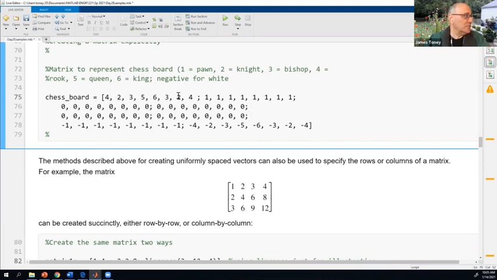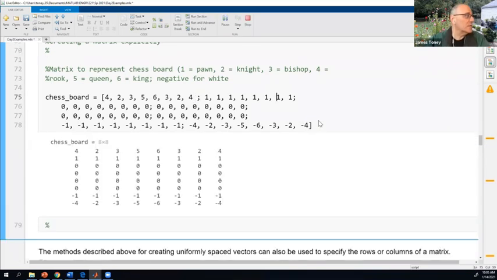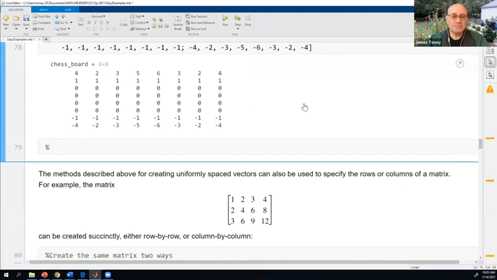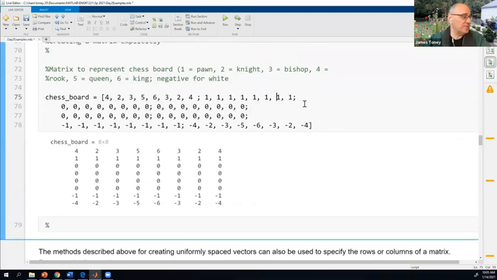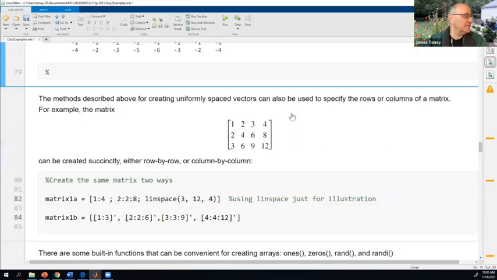And so you just list the numbers again, all the numbers in one row separated by commas or spaces, and then you put a semicolon to go to the next row. So kind of combining the syntax for row and column vectors. All right, and we get this matrix. You can also use the techniques that we showed previously for making vectors, like the colon operator or linspace, and then combine them. The term is concatenation, concatenating those vectors to build up a matrix.